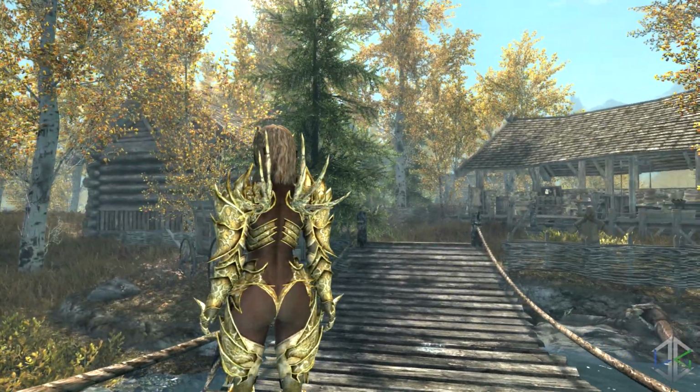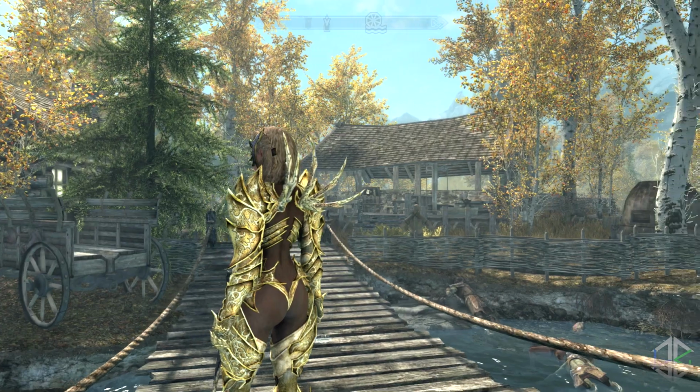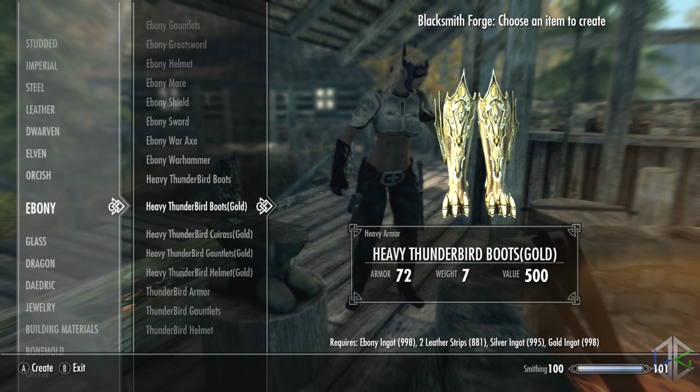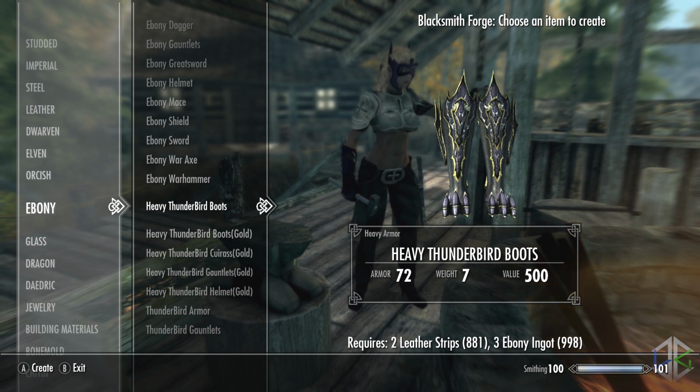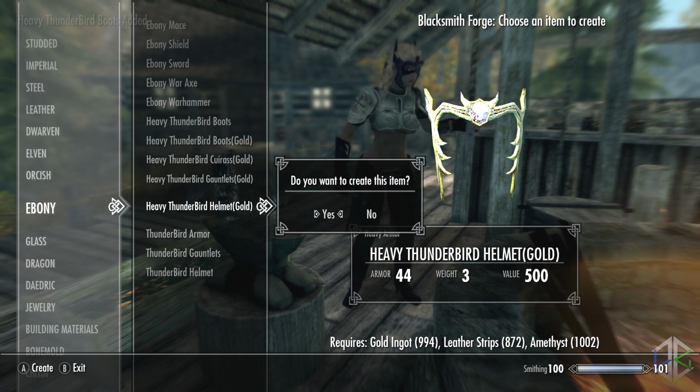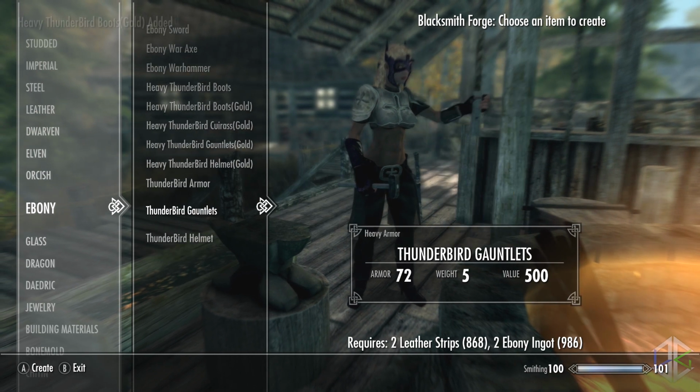If you're looking to craft them, then these armors can be crafted at any forge under the ebony and glass sections. Overall, both these armors are okay looking. The Thunderbird one is probably better looking than the Lady Justice one for me, and despite being very skimpy, they both offer decent damage resistance as well, so they can actually be used as pretty good armors.